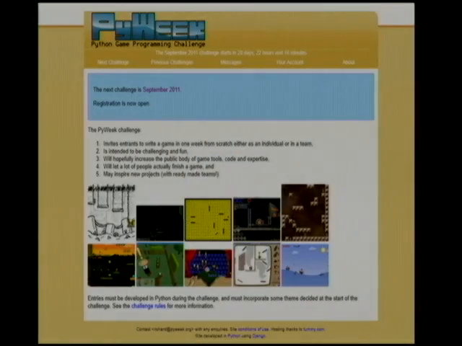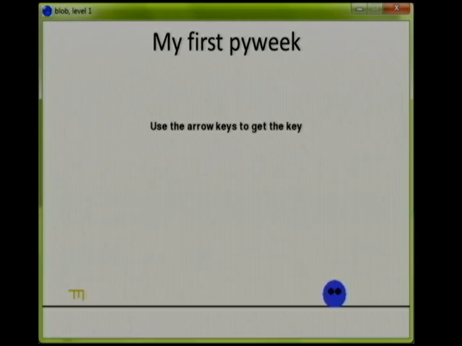So this talk is going to be about PyWeek, which is a game programming competition that I've been in twice so far. Basically, you have 1 week to write a game in Python to do with a topic that is set by you and your competitors. In PyWeek I've made a few mistakes and I've learnt quite a bit as well. And this is my first PyWeek.